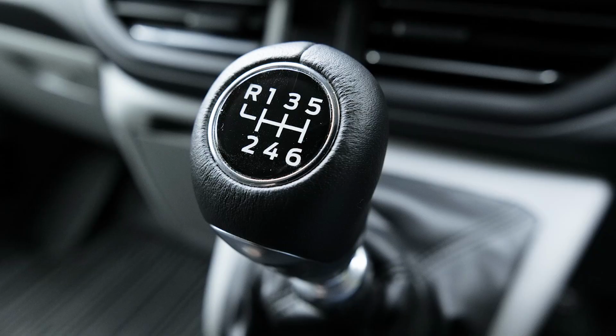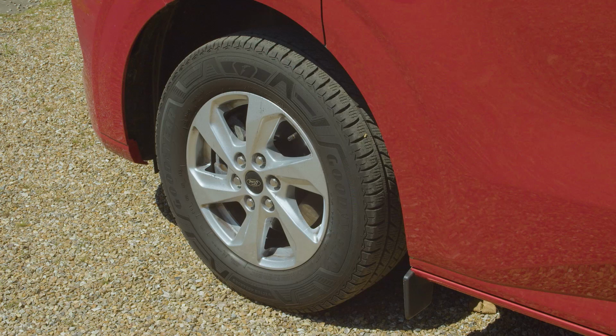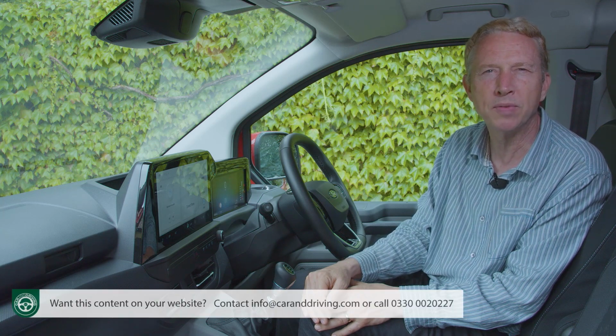As usual with a van, there's also the issue that on manual models, the gear stick surround intrudes into the leg space of the middle passenger. That won't be an issue if you specify automatic transmission, because with that, the gear shifter is positioned alongside the steering wheel. We mentioned earlier that the front wheels have been repositioned further forward, as have the strut towers. Another benefit of that is this totally flat floor, which results in much better cross-cab access, making it easy to clamber from one side of the van to the other.